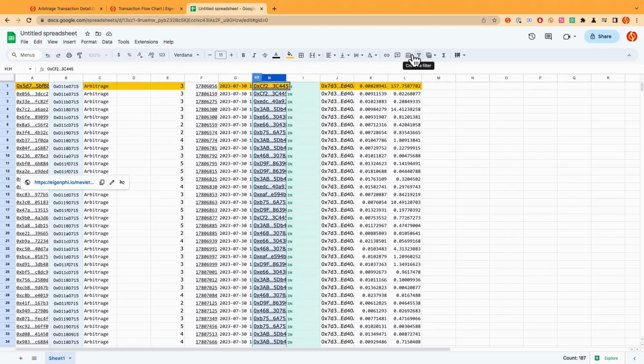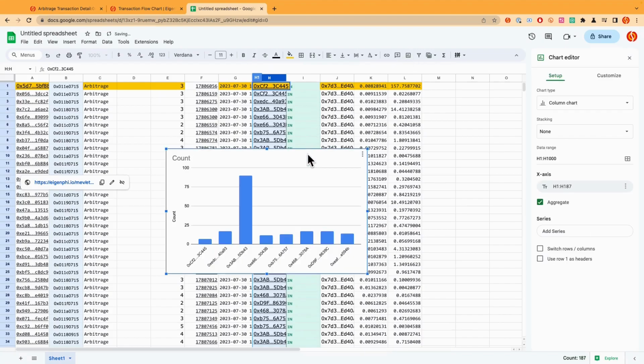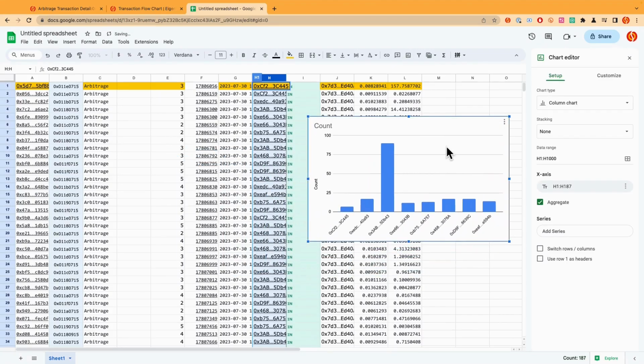Just go to Insert. First, you need to select the whole column of EOA addresses. Then click Insert chart here. It will show you that there are 8 EOA addresses in total that have been using this bot, and it generated a bar chart.